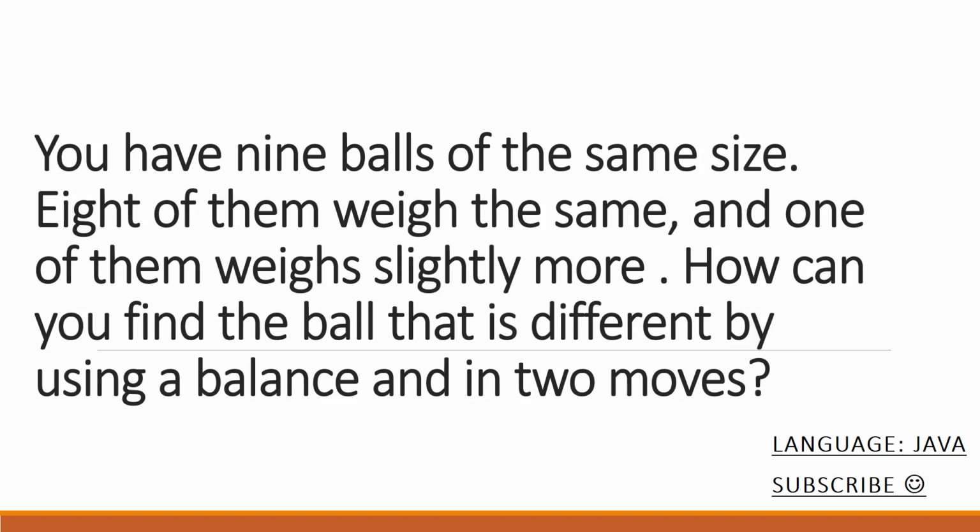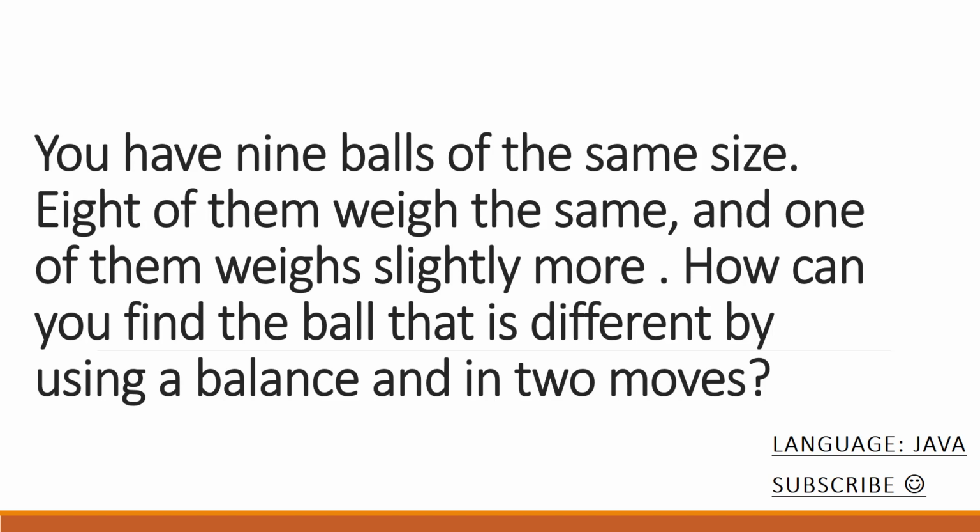So typically I'm in the cybersecurity lab. I help students with homework or any other computer related stuff. A friend of mine walked up to me and asked me this question. She said, you have 9 balls of the same size. 8 of them weigh the same and 1 of them weighs slightly more. How can you find the ball that is different by using a balance in 2 moves?